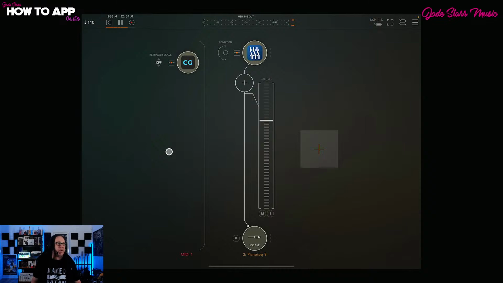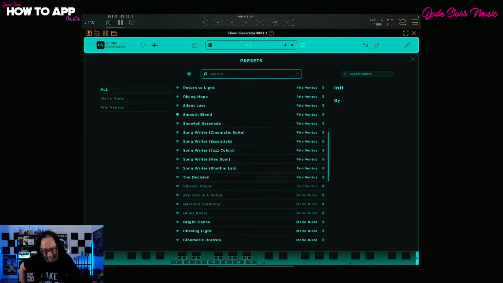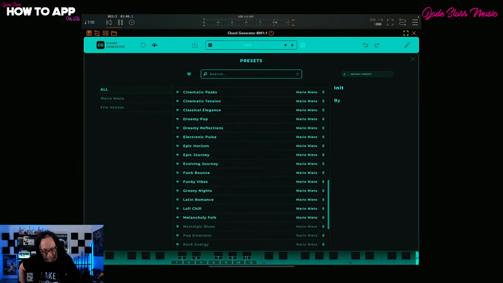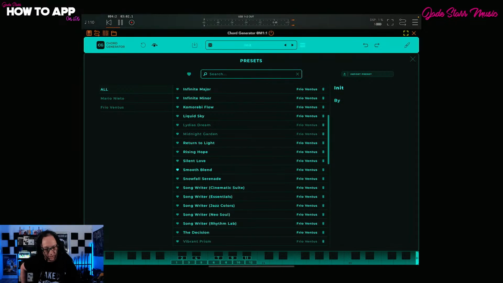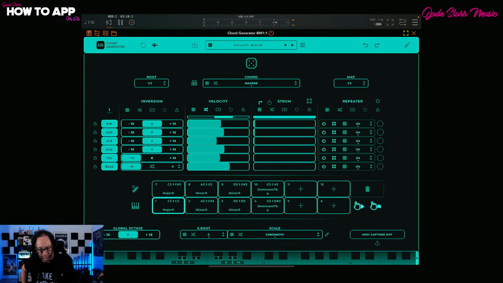So I want to create something in here. I'm just going to go and find some nice chords. In fact, let's use the one we were using. The Dreams one, is that what it was? So I favored it. Smooth blend. This is really nice. Nice and easy. Double tap. And these are our chords.